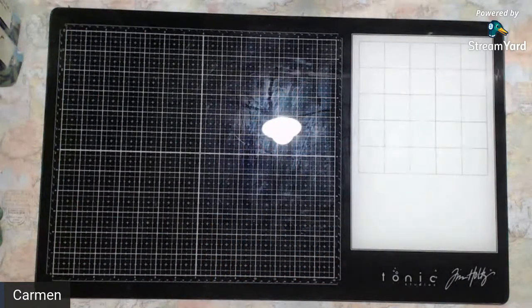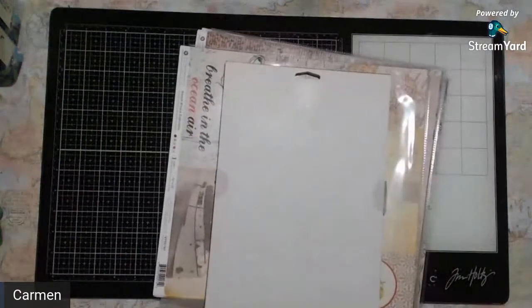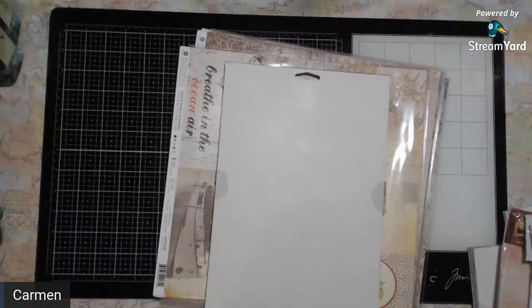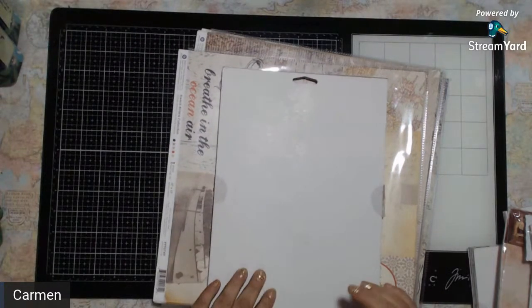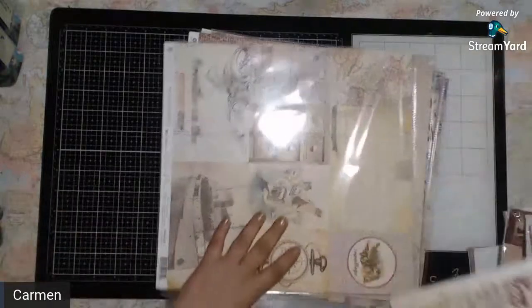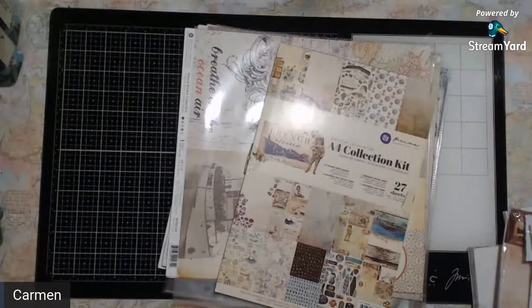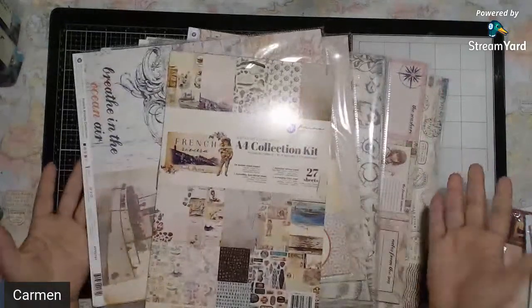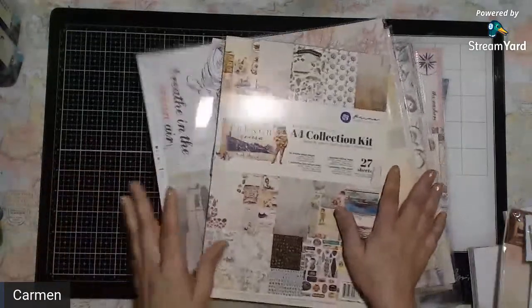So I'm here to share with you guys today what I purchased from her amazing D-stash. And like I said, super reasonable. The price was like, yes, I cannot pass this up. So let me go ahead and take this out. And yes, you guys, I did kind of open it, because oh my God, my mouth just hit the floor when I saw this. And then she was like, it has over 50 sheets. I was like, I need all 50.